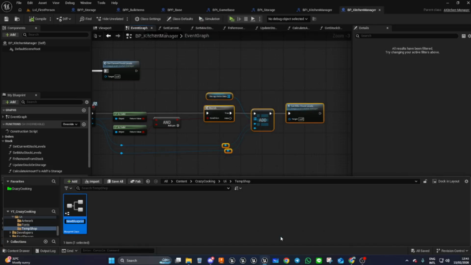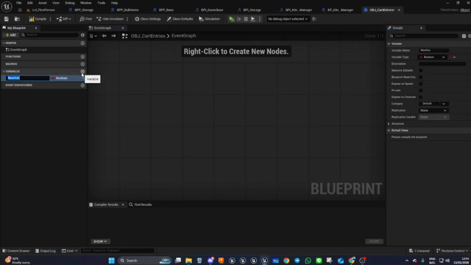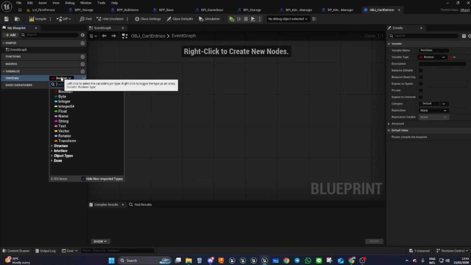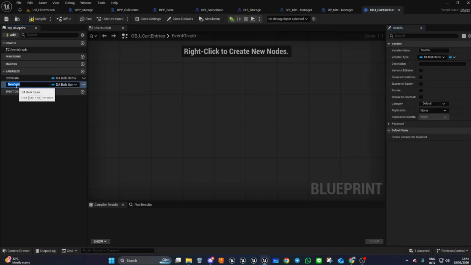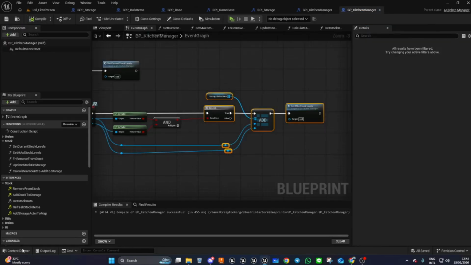We're going to call this obj for object underscore cart entries. We're going to open him up and add two variables. First one is going to be item data, and that's going to be of the A bulk item. And the other variable we're going to add is quantity, and that's going to be an integer. Okay, compile, we can close that, we don't need to worry about that one anymore.